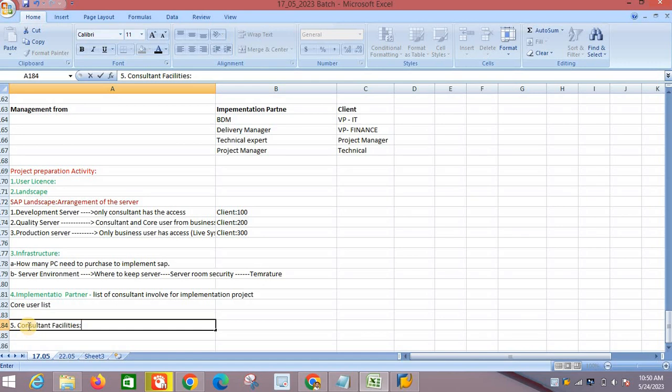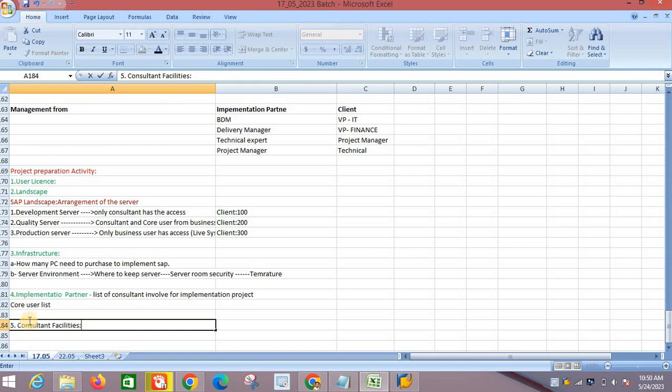If this is the requirement, then who will bear the consultation cost, like their accommodation and facilities? These things will be decided in the consultant facility: travel expenses, work environment, accommodation, the tenure of the project, and sometimes the requirement is that the consultant only comes to our place to gather the requirement.